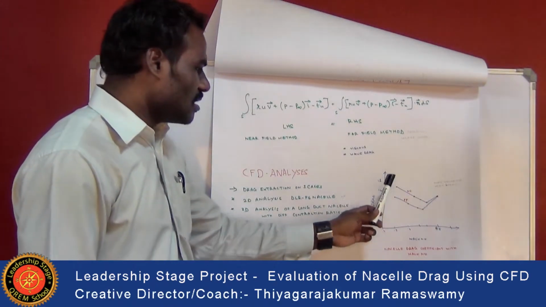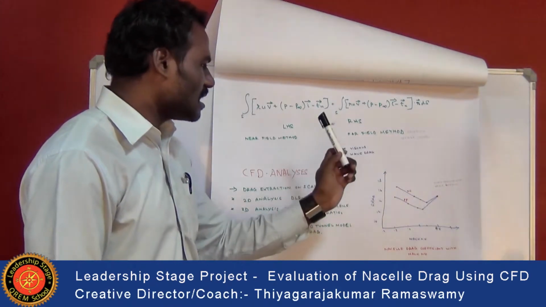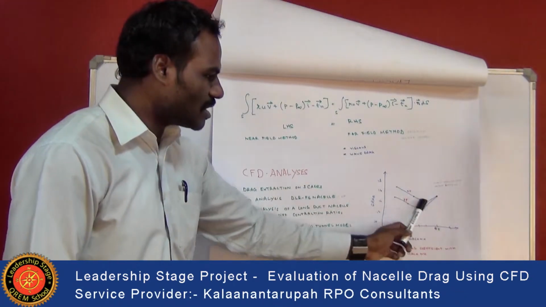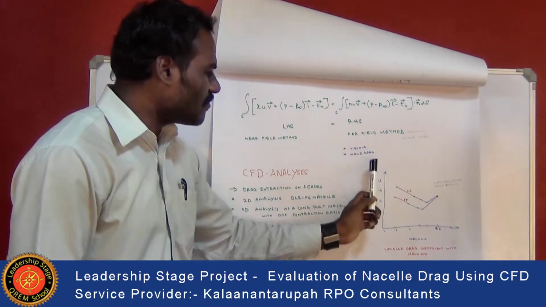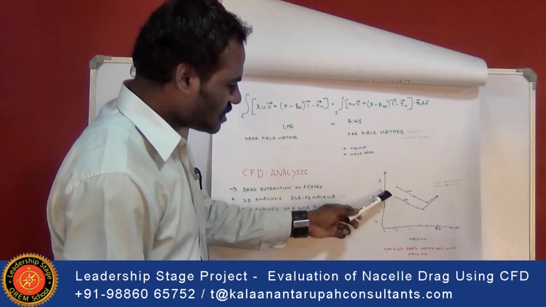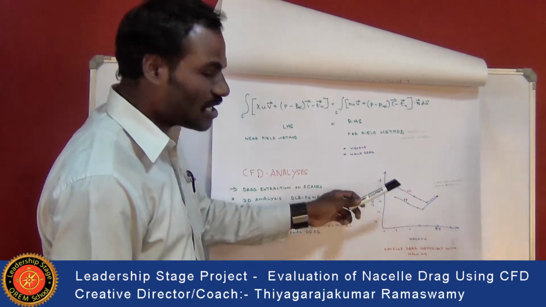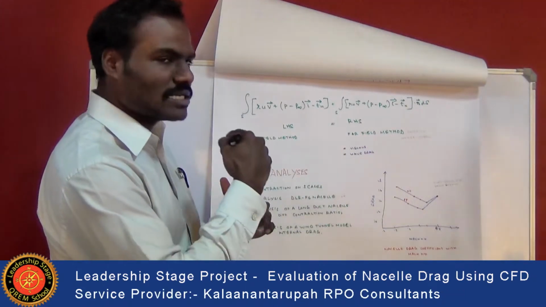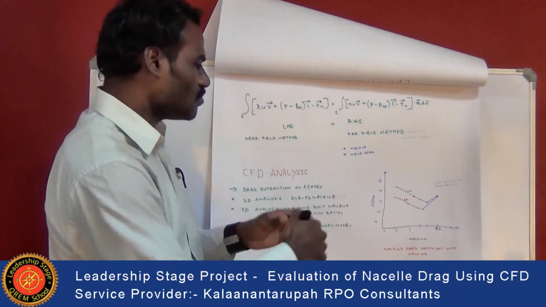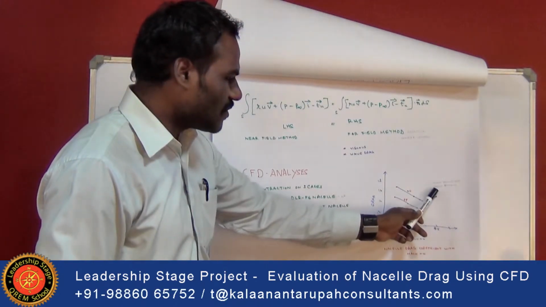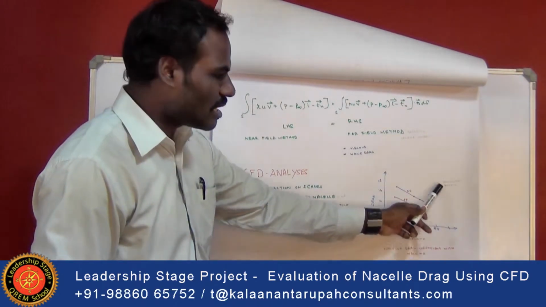With the near field method, the graphical representation is shown at the upper phase, whereas the far field method is shown at the lower phase. Here are the differences between the far field and the near field. The near field method lies above the far field method in this case, whereas both the near field and the far field methods intersect at a point.